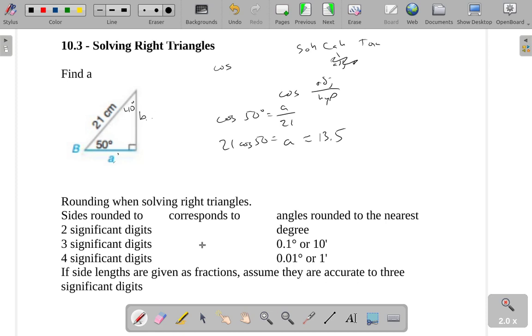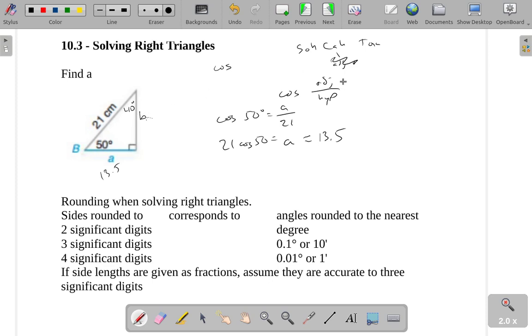I can do the same thing for this side over here. Let's call it B for the moment. Now that I have this side length, 13.5, and I have the hypotenuse, I could go through the process of using the Pythagorean theorem to find this one. However, I don't think that's the best way of going about this particular problem, because I've done some work to find this answer, and I've rounded it. And if I use that answer to then find another answer, then I'm kind of rounding before I get to the end of a problem. Instead, I would rather look at this and say, okay, is there any way I can use this 50 and talk about the ratio of maybe this side and this side?